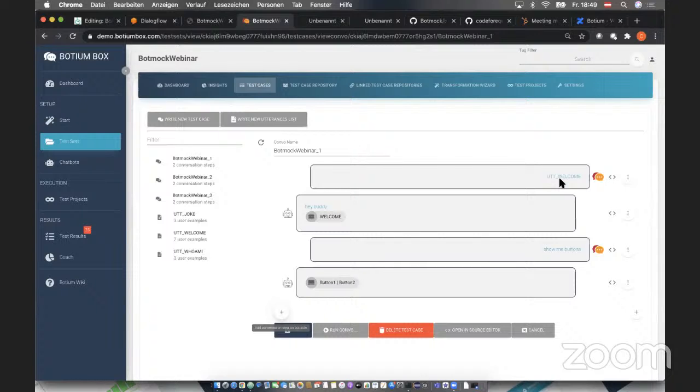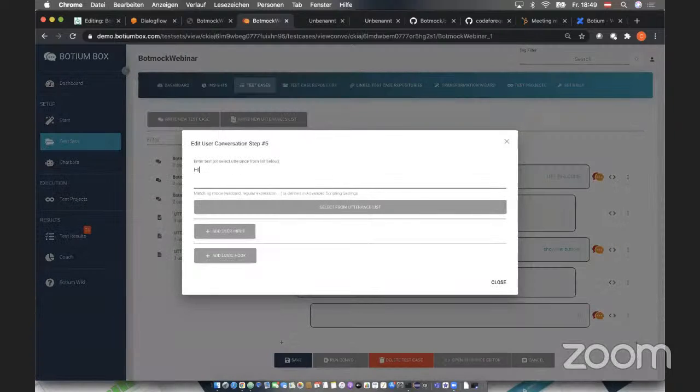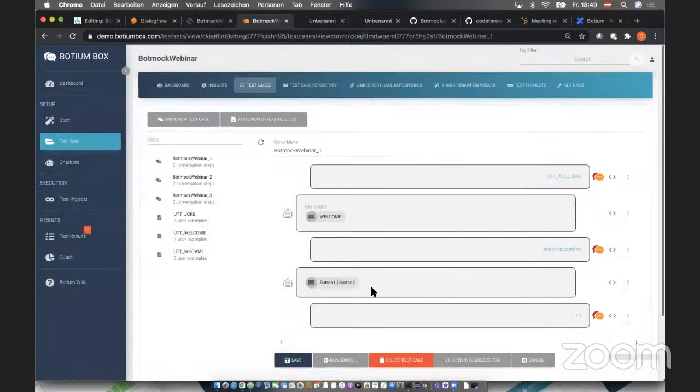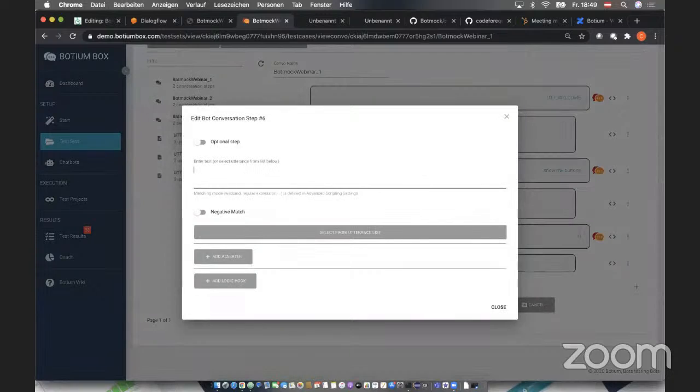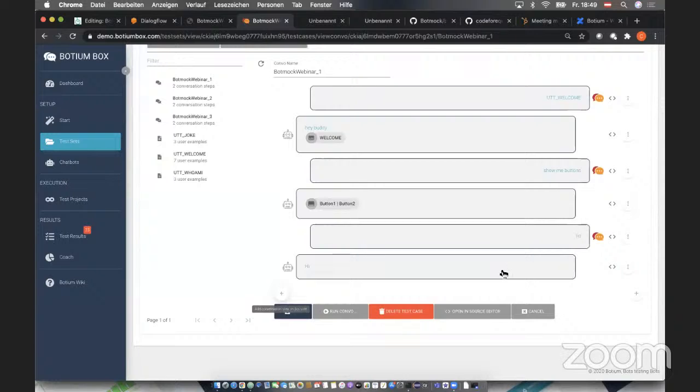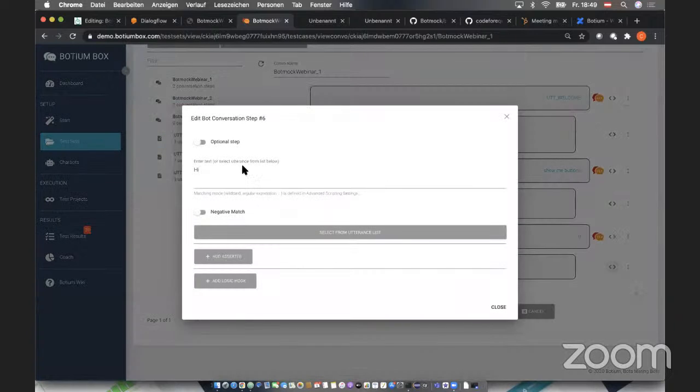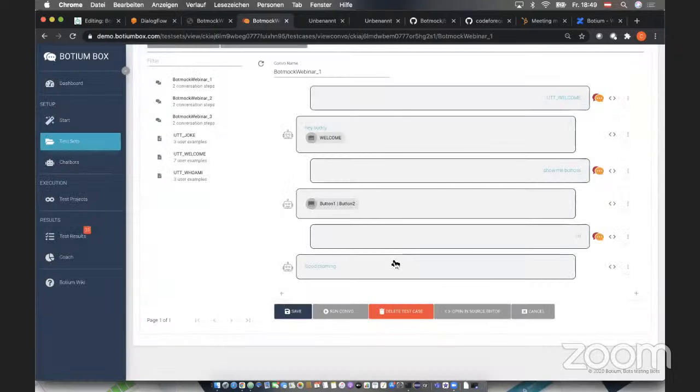Yeah, I mentioned dynamic responses before. So typically in test cases, when you say hi, it's not a good idea to assert that you get back a hard-coded hi, because most chatbots will reply with good morning when the tests are running in the morning, and with good afternoon in the afternoon, and so on. So this test case would already fail, and therefore you could, for example, use our concept of utterance lists.